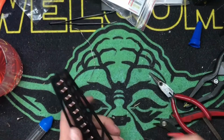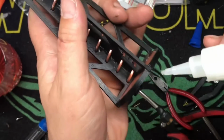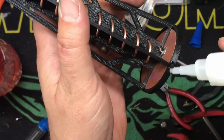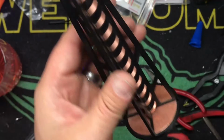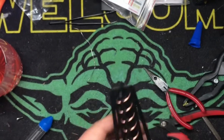Now, the next thing I will do is put a little drop or two, oops, or a lot of CA glue on these just to give a little bit of stiction. Maybe another run across here. If I used epoxy, I wouldn't do that. But, yeah, there we go. Bam. All right.